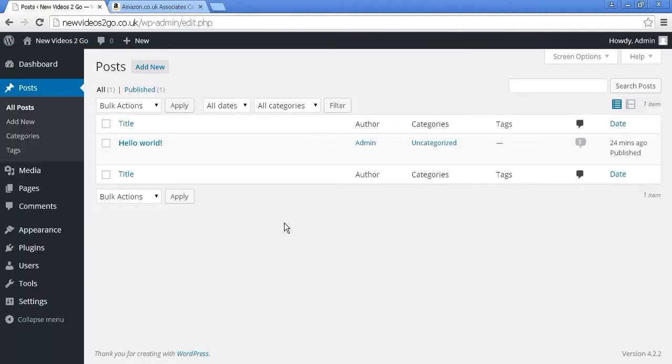Now, what if you want to add a text link into a blog post to advertise an affiliate product? Again, it's very simple. Come to the WordPress dashboard and select the post that you want to insert the link into. And this technique also works in Pages, but I'm going to use the default post that comes with WordPress, Hello World, for this demonstration. So click here on Edit.